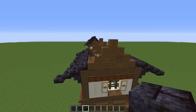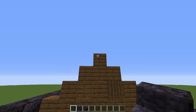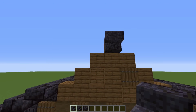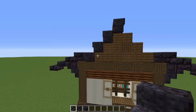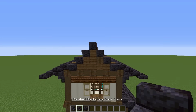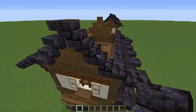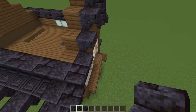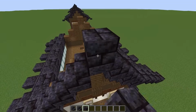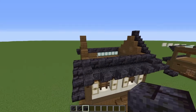Okay, so come back around to the side of our triangle here and grab some polished blackstone stairs, and looking from this direction we're going to place an upside down one against that top bit of spruce. And then we're going to place 3 more on each side, just coming down like so. All of them upside down, so 1, 2 and 3. Now switch to the brick stairs, and looking from the side here, just on top of those upside down stairs, we're going to go 1, 2, 3 right way up. So you should be looking like that, and we'll do the same on this side, 1, 2 and 3, and then we'll finish with a polished blackstone brick on top. So that's how it should look when you're done. Go ahead and do the exact same thing on this side.